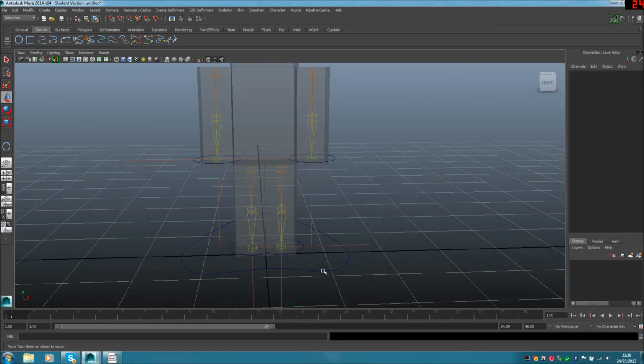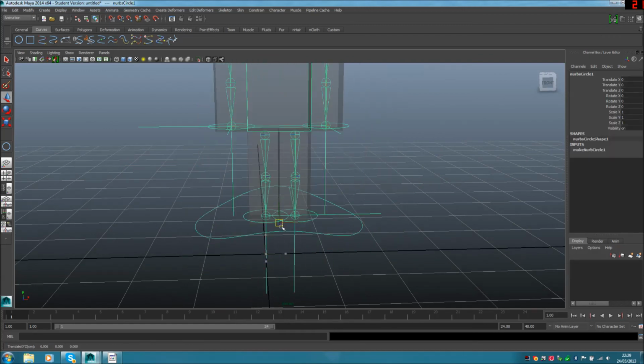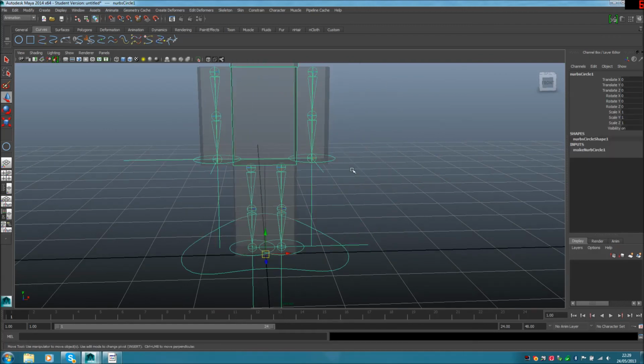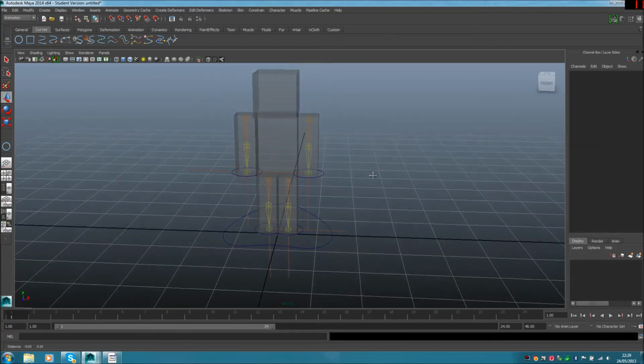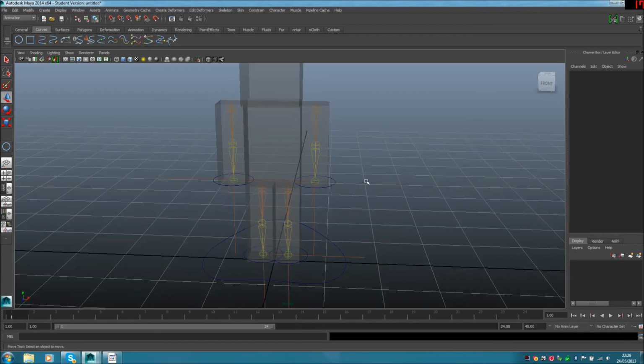So let's make sure this moves everything. Make sure this still works after that. Yep. Okay. So now we've basically created our rig. Next time I might show you how to texture it, and then the one after that I'll show you how to make a proper full body rig, which has a whole spine so you can bend his body, etc.